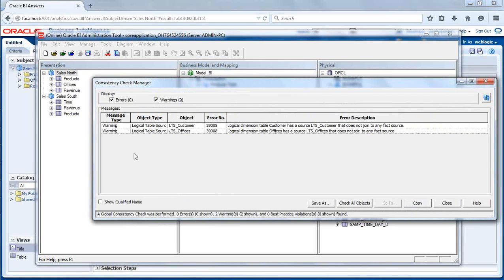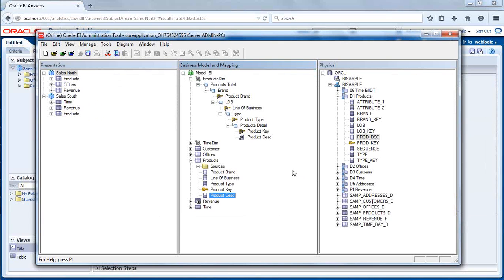Warnings are okay. A warning will not stop your process, in the sense you can deploy and you can use the repository even though there are warnings. But most of the time when it gives warnings, that could be an issue if you don't resolve it. It's not 100% an issue, but yes, you have to go through the warnings and understand them. It's not like you simply ignore them. Sometimes warnings could be potential errors.